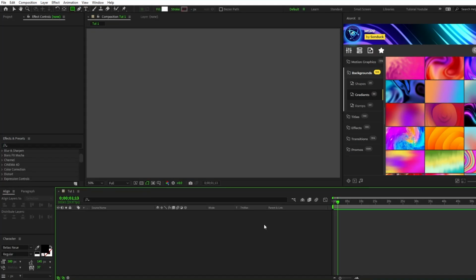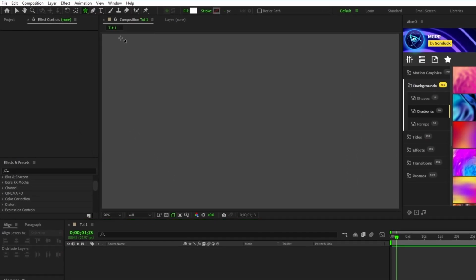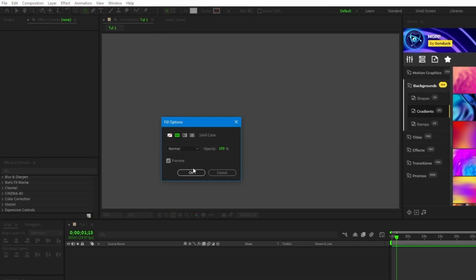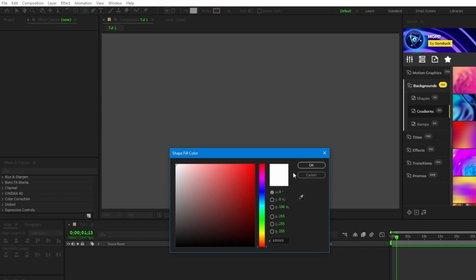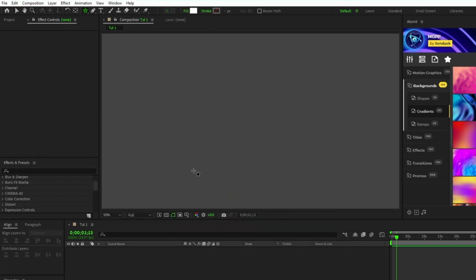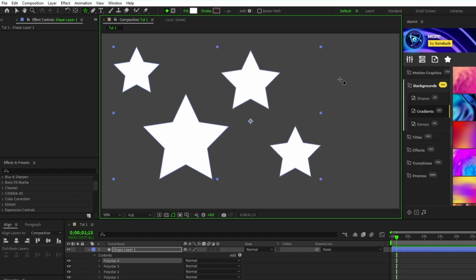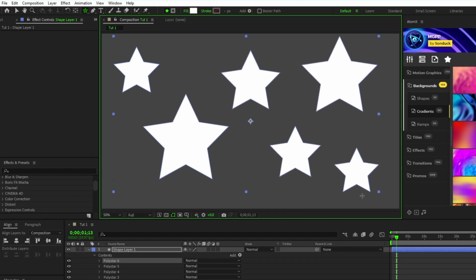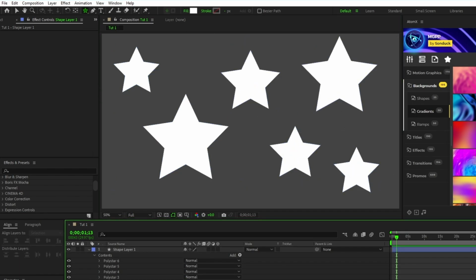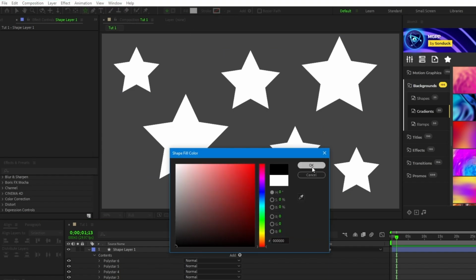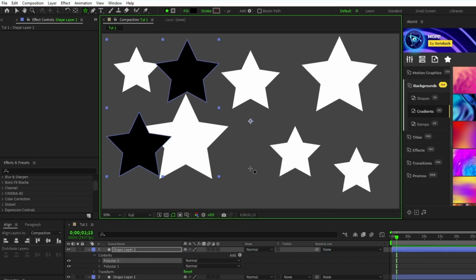First, we're going to start by filling up our composition with shape layers, so go up to the Shape tool and select the star shape. Make sure Fill is set to solid color, the color is set to white, and the stroke is set to none. Now hold down the Shift key and click and drag to create a few stars. Make sure that when you're making the stars that none of them get cut off by the edge of the composition. Next, change the fill color to black and create some more stars around the composition.